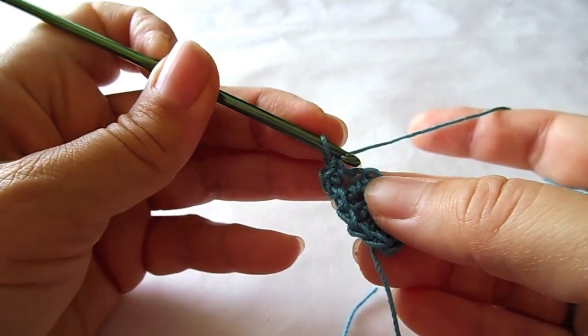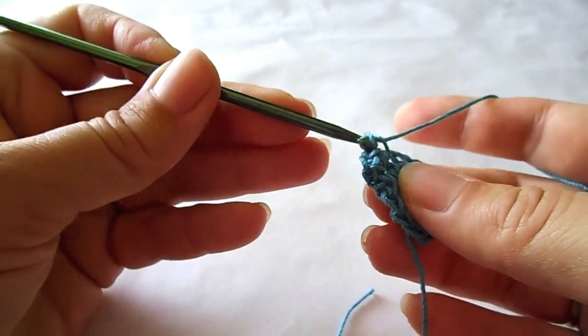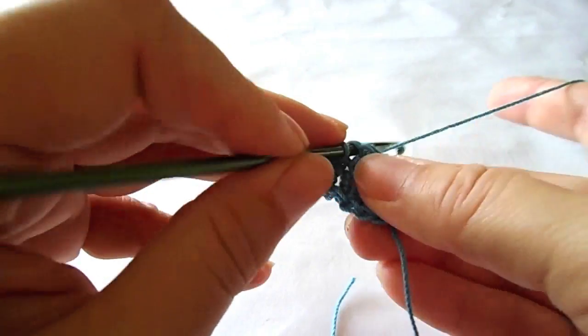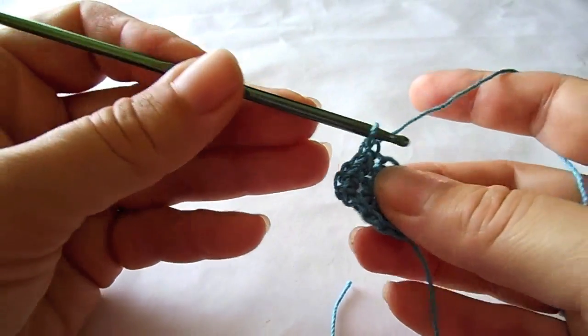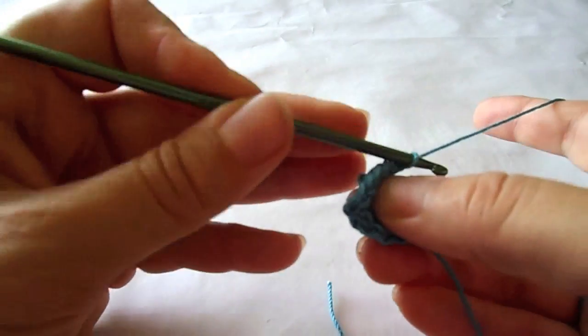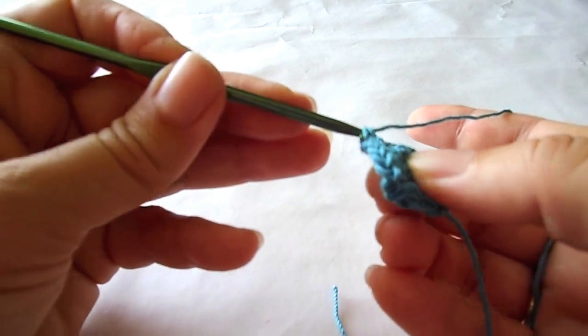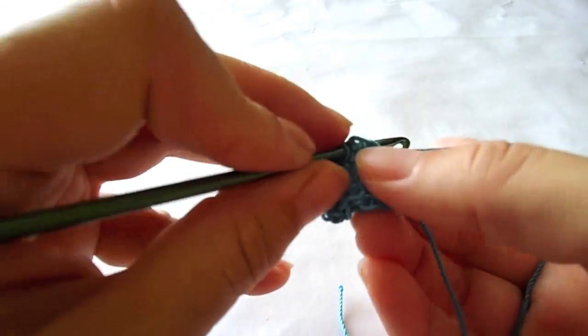Next are 2 sets of 1 single crochet in a loop. So 1 single crochet in each loop. For the next corner, you make 3 single crochet in the same loop. 2. And there's the third.